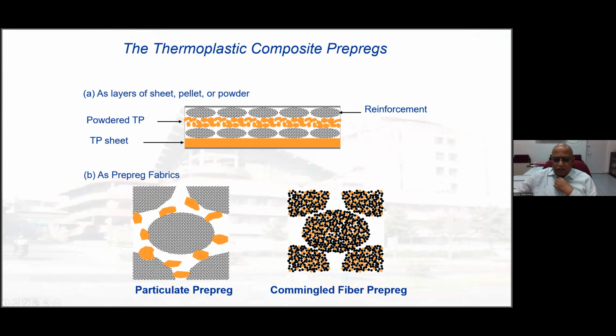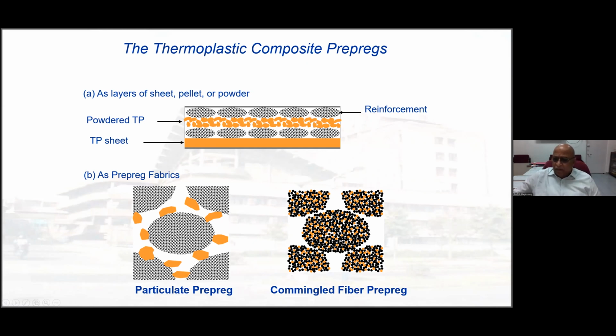This particular slide will explain what I am telling in a simple manner. So if you have the reinforcing fibers and the polymeric reinforcement, either in the form of sheets or powder, placed separately, then obviously this polymer has to melt and travel more distance to reach the core of this fiber bundle. Okay, so due to that, there will be issues like very high pressure, high temperature, and all those things. Whereas if the high performance fibers, let us say carbon fibers, are distributed very well with the matrix forming material.